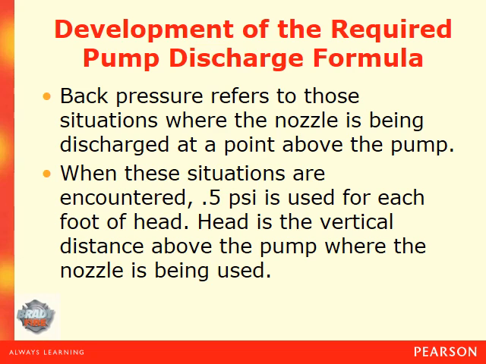Now, back pressure refers to those situations where the nozzle is being discharged at a point above the pump. So that would be like going up 2 stories or 3 stories and having the water flowing from the end of a nozzle line. So when these situations are encountered, you need to use 0.5 psi for each foot of head, meaning head is the vertical distance above the pump where the nozzle is being used.